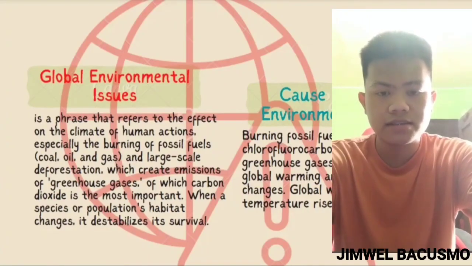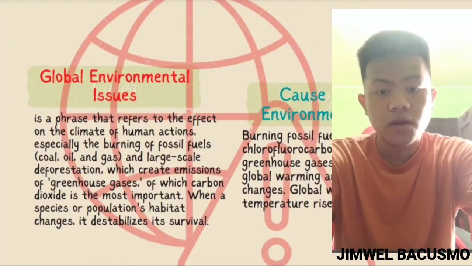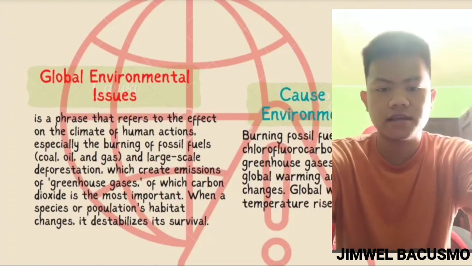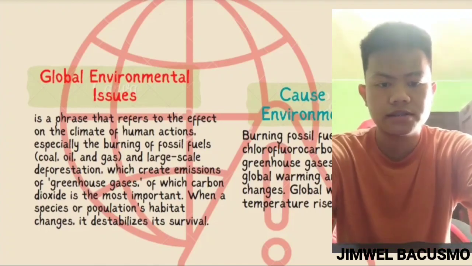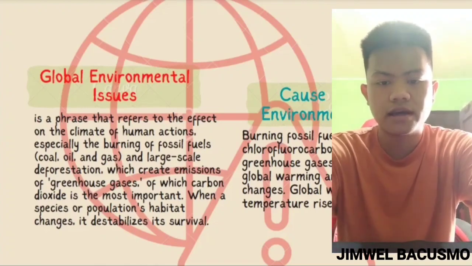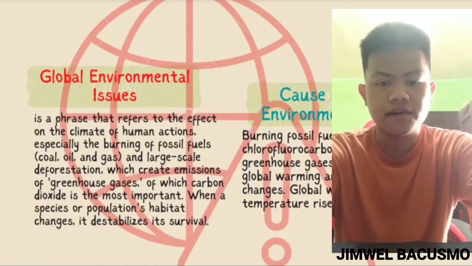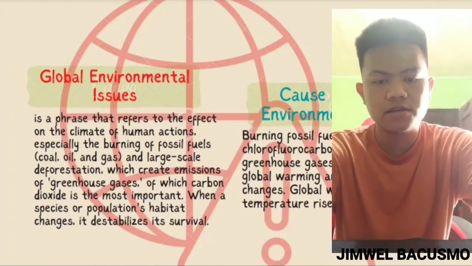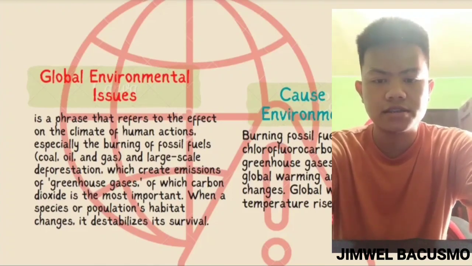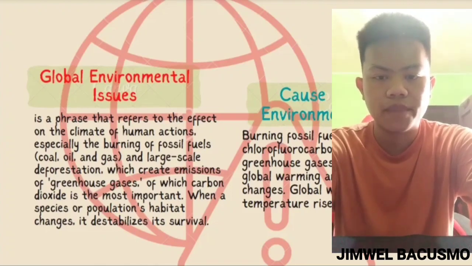Global environmental crisis. Global environmental issues is a phrase that refers to the effect on the climate of human actions, especially the burning of fossil fuels like coal, oil, and gas, and large-scale deforestation, which create emissions of greenhouse gases, of which carbon dioxide is the most important. When a species or population's habitat changes, it destabilizes its survival.